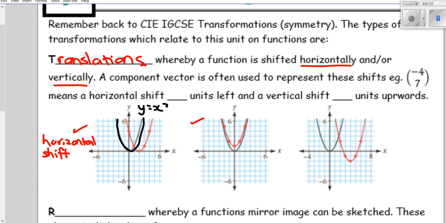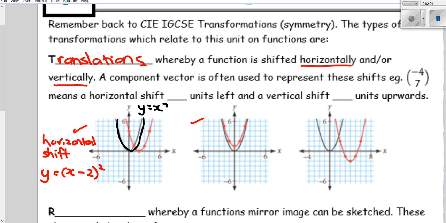Would it be plus 2? No, subtract 2. Minus 2, yeah, y equals (x minus 2) squared? Because it goes the opposite when it's on the x-axis. I just remember from GCSE. You just remember from GCSE, yeah. It goes in the opposite direction, doesn't it? A horizontal shift, so move 2 units to the right. So in the equation, a horizontal shift is represented with the x, as in x plus 2, x minus 2.